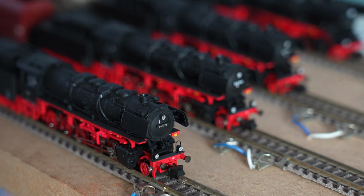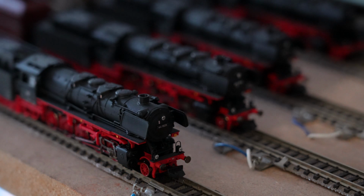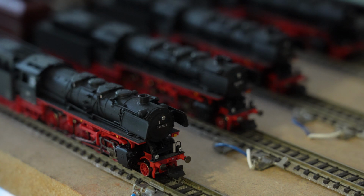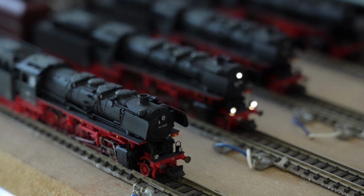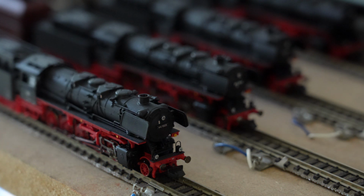Turn it off. Turn this light off at the back as well. I've got my video camera lights on so that you can see better. So let me make it totally dark. There we go. So now you understand how they come on and go off very slowly. Whereas if you look at the other locos, I'll put another one on at the back there. The second one, you see how quick that came on and how quick it goes off? And then comparison to the other one. How cool is that? So they've obviously made some adjustments to it, which is fantastic.